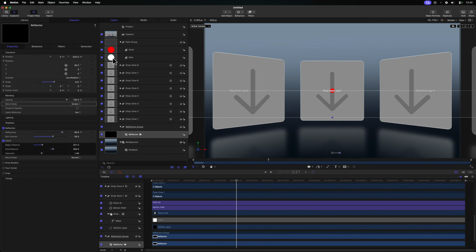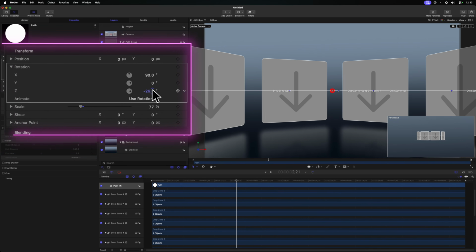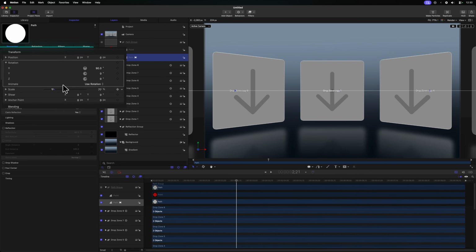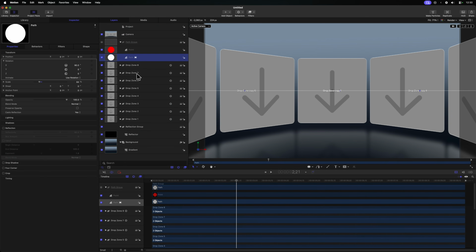Let's go ahead and adjust our path with its rotation, and we can get a great idea of how this carousel is looking. And we can actually disable the visibility on that path so that we're not accidentally rendering any sort of red circles. I might bring these in just a little bit closer to each other, and I am loving that.